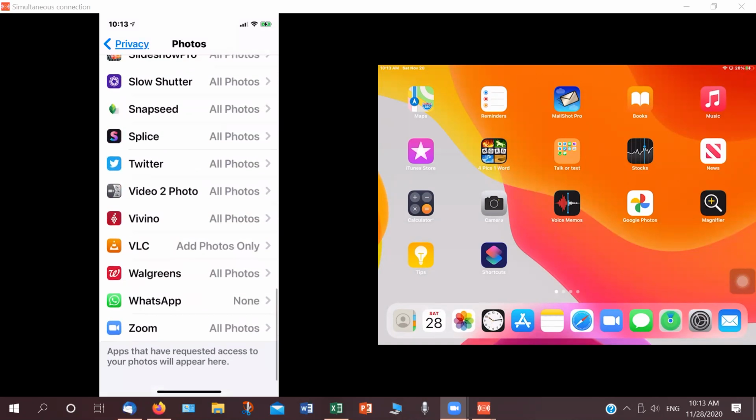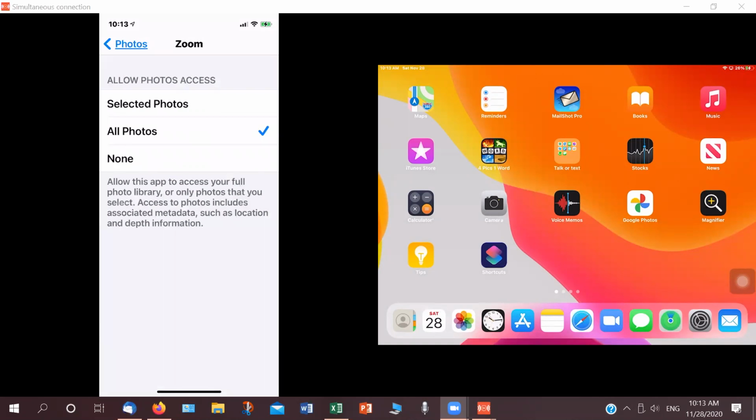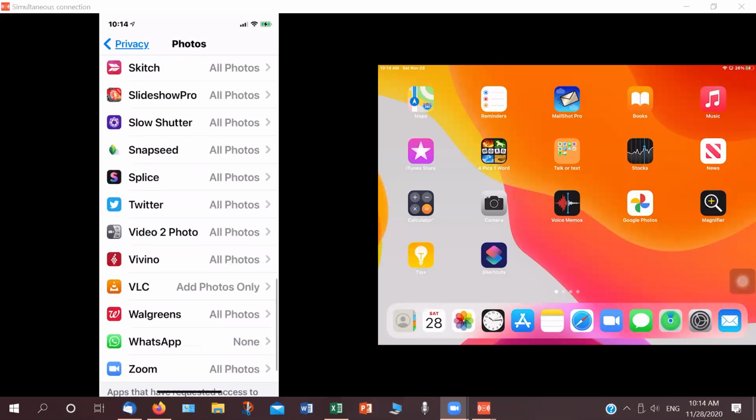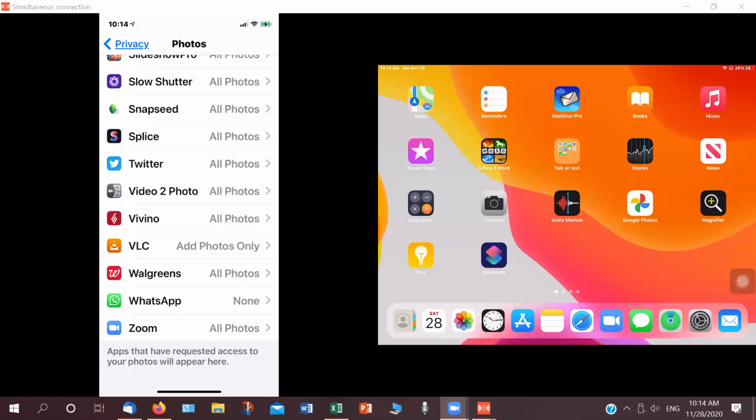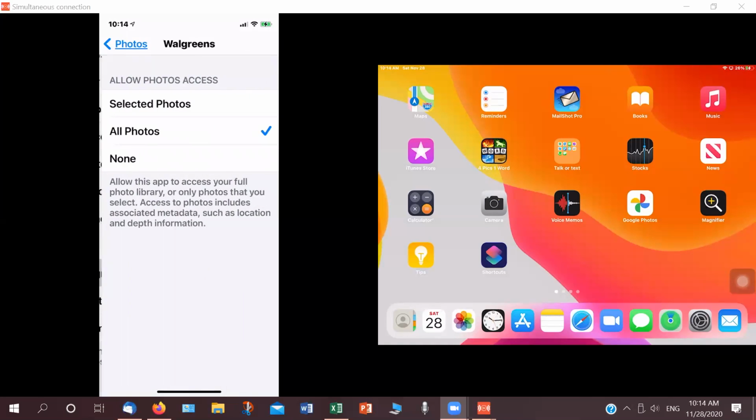So I come down here to Zoom and I have a choice. I could say, Zoom, you can look at all my photos. Or Zoom, I can select the photos that I would like Zoom to be able to access. So this is for future reference. If you're using an application like Walgreens to get your photos processed, when it comes up, it would say it would like access to your photos, and it may either do it directly or ask you to go to this particular section, scroll down to where it says Walgreens, turn it on, and say all photos.